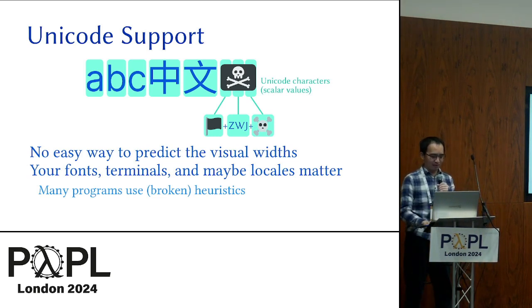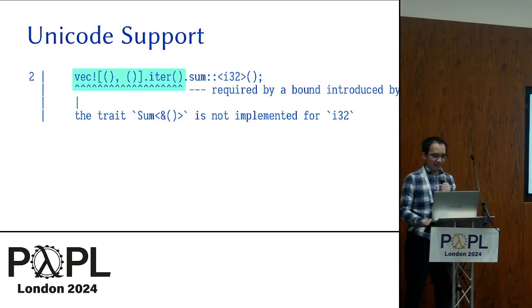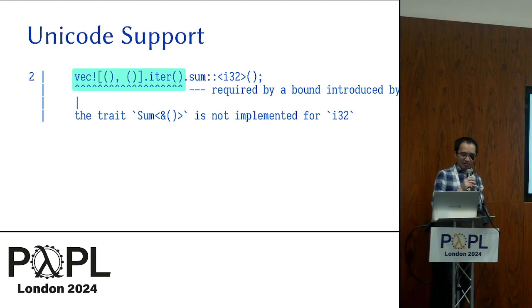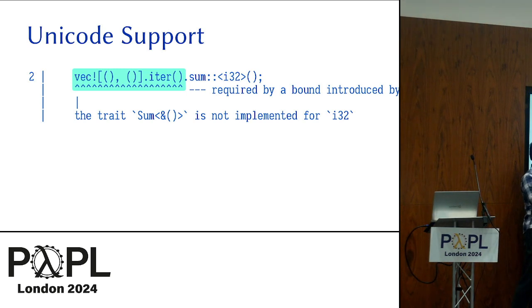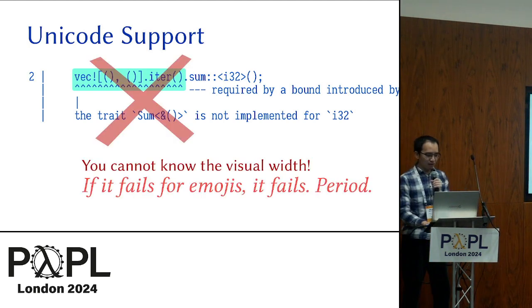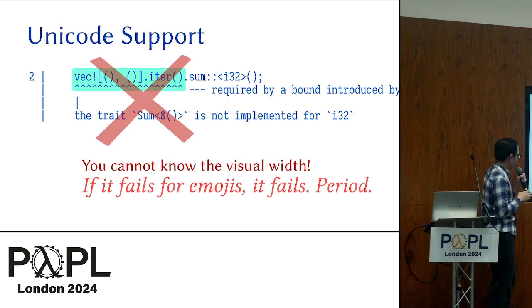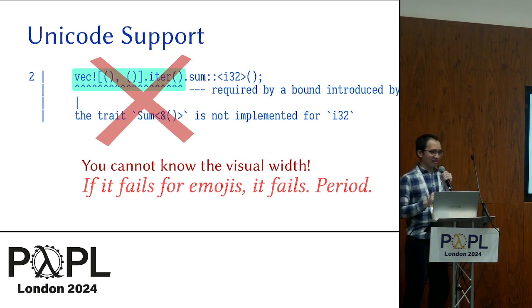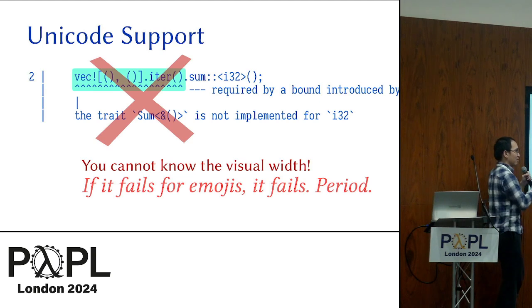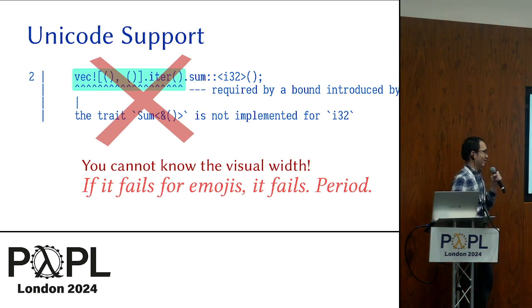Okay, this is the biggest rant ever, and so these are some messages from a relatively naive tool. You're using ASCII to approximate the visual length. And as I just showed you, this is mathematically impossible. So we just feel like, no, we don't want to do it, and we are going to uphold this as much as possible. If your tool doesn't work for emoji, then it doesn't work. Okay, that's it. So what do you do instead? Oh, I'm going to have a demo in the end. Okay, cool.